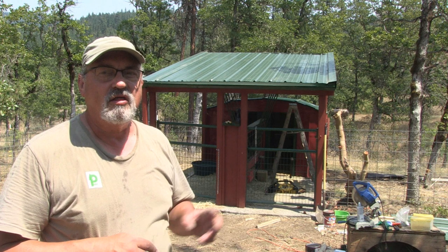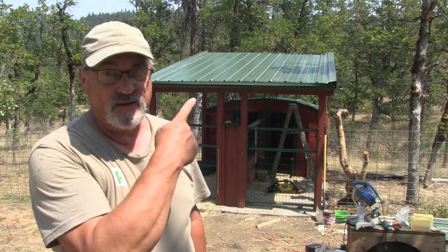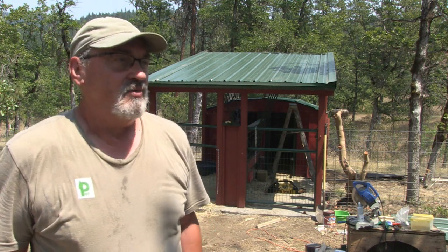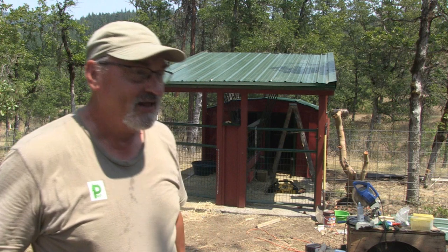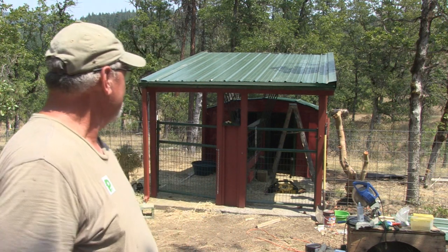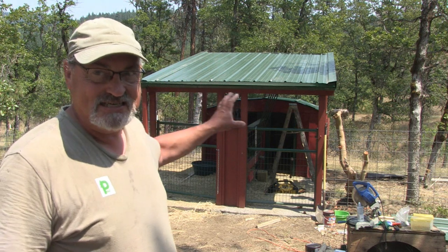Okay, I'm going to call this roof job a success because it's completed. The last piece is on the roof. I don't have to get back up on the roof. And with great success, I didn't fall down and break a body part. Yeah, that was very important. So it's all nice. I mean, it's neat.